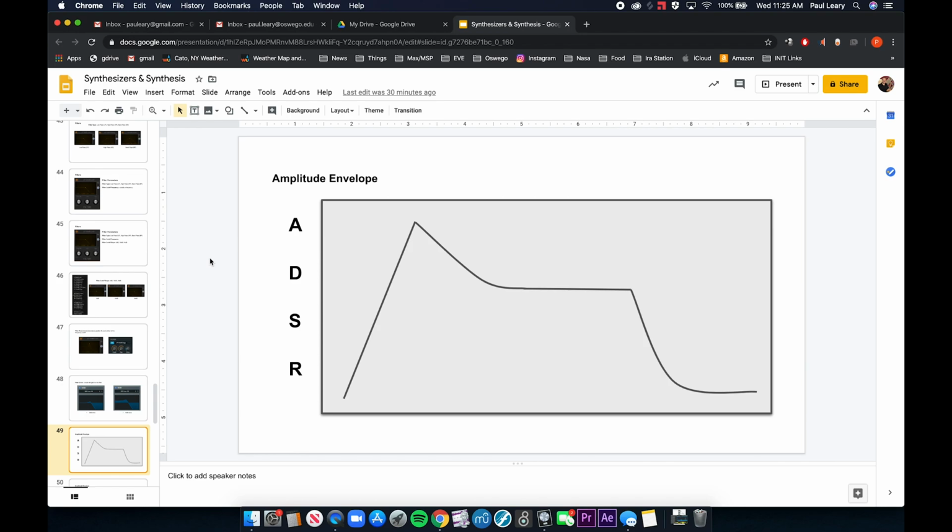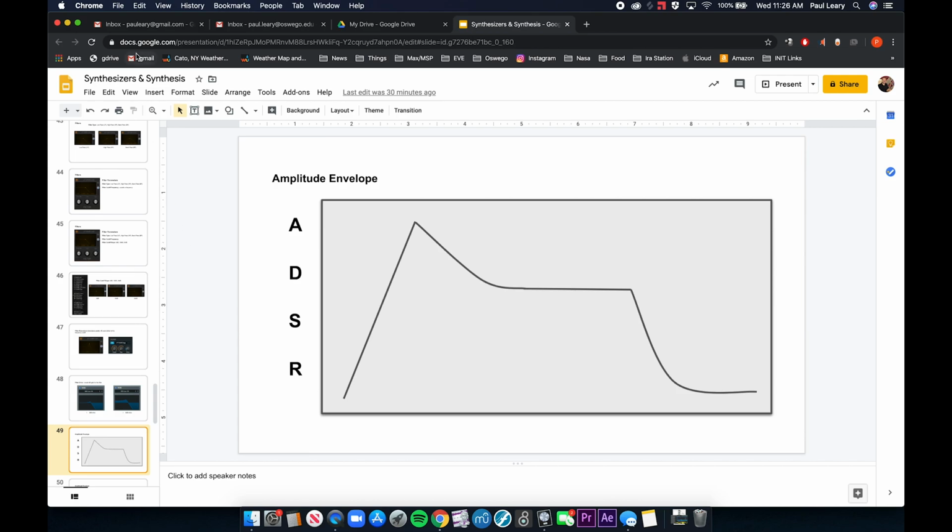So the shape of the sound means, does the sound start quiet and get louder? Does it grow over time? Is it sustained? Is it punchy and short, like a percussion sound, like plucking a guitar? Does it sound like a nice long sustained note on a violin? Those are the things that are all affected by the amplitude envelope, okay?